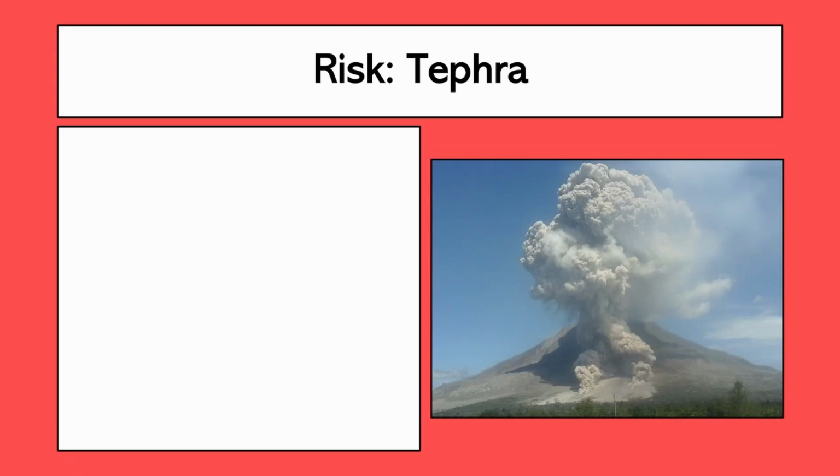Now, our final risk that we're going to look at is something called tephra. Tephra is the rock fragments that can be ejected from a volcano. If you think about Mentos in a bottle, for example, when you put the Mentos in a Coke bottle, you see that really big eruption, but sometimes you'll see splatters or chunks of that liquid going out and spreading away from the bottle. In this case, tephra is kind of like that. It's not going to be lava. It's going to be rock and ash and little tiny fragments of solid matter that's going to be ejected from the volcano at really high speeds.